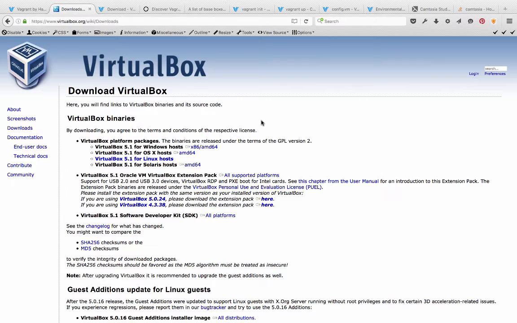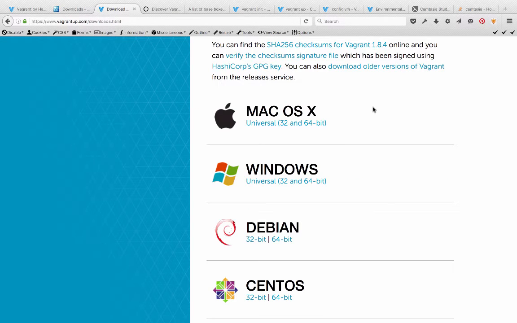So just go to virtualbox.org, and you can find VirtualBox for different platforms. Just choose the one which you are going to use for your dev purpose. Once you are done with that, go to vagrantup.com/downloads.html, and then you can start downloading Vagrant.